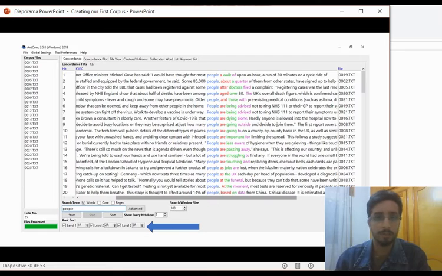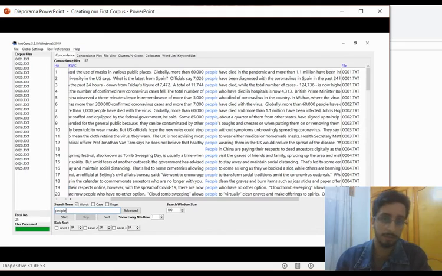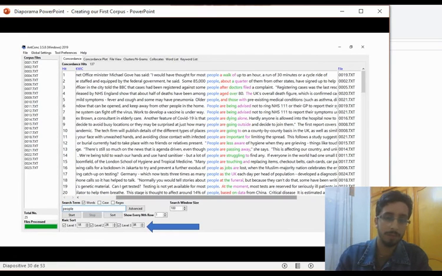If for some reason you're not interested in highlighting or sorting any words either to the right or to the left alphabetically, then all you have to do is disable these parameters and you'll get something like this. So only the keyword is highlighted and the rest is not. But I recommend to highlight at least, rank either the words to the right or to the left alphabetically so that you can notice some patterns. Okay, so that it makes the corpus analysis easier.